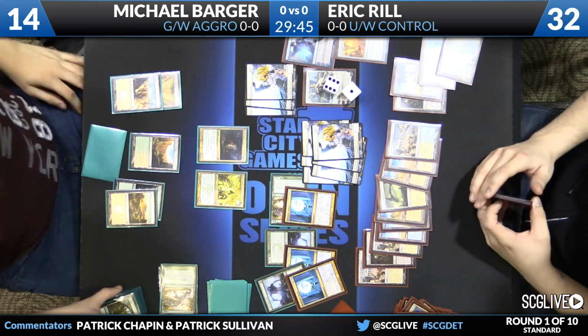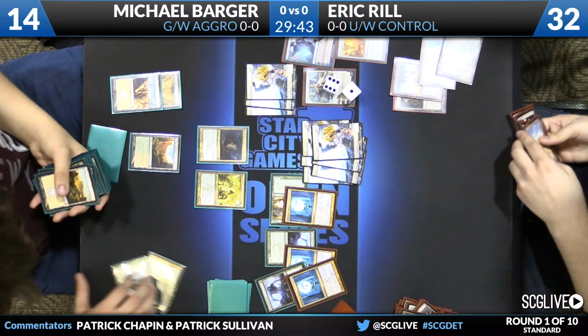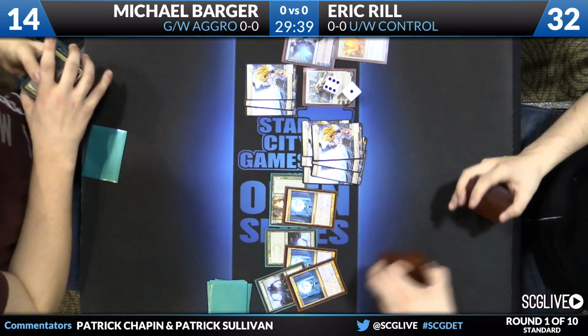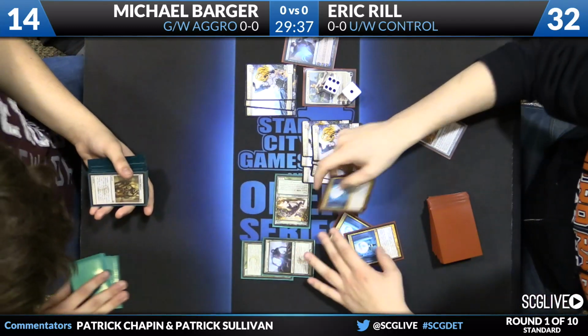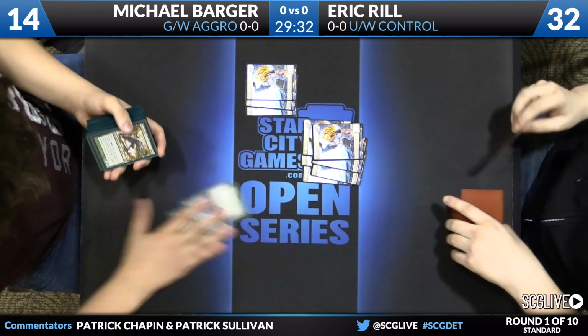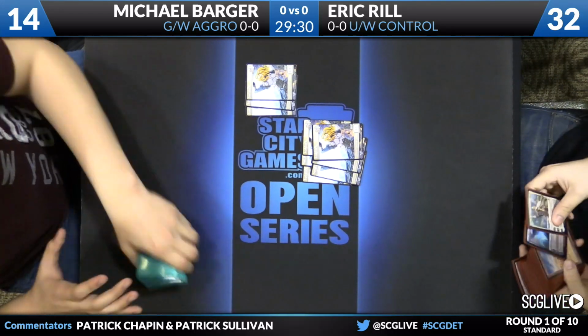And it's funny, Michael's, all told, drawn fairly well in the intervening turns. Yeah. He's drawn a relevant spell every turn. He went straight up to 5 and never drew another land the rest of the game. But that early Supreme Verdict and the advantage that Jace generated was just too much, and Eric went up a game.